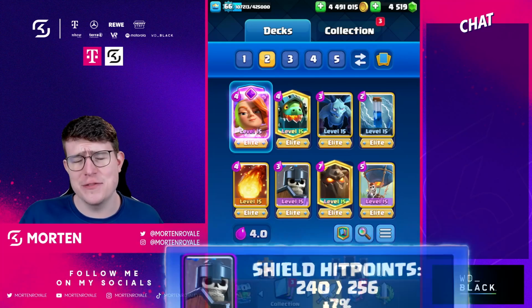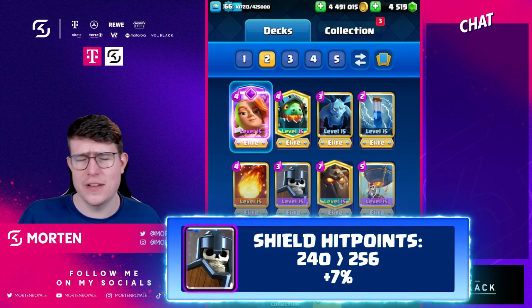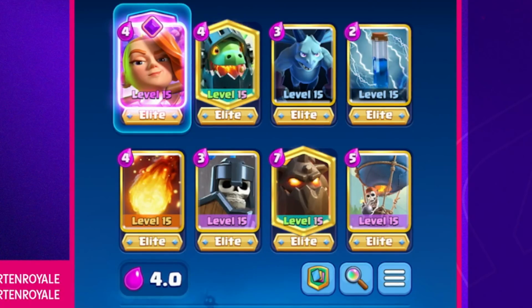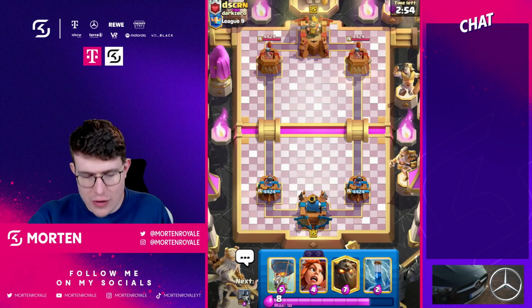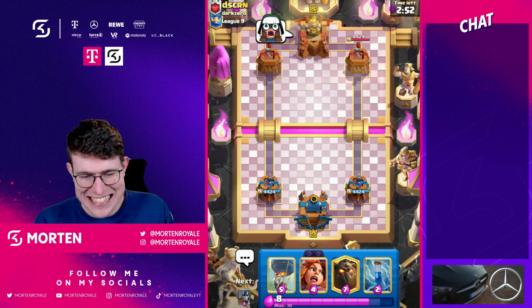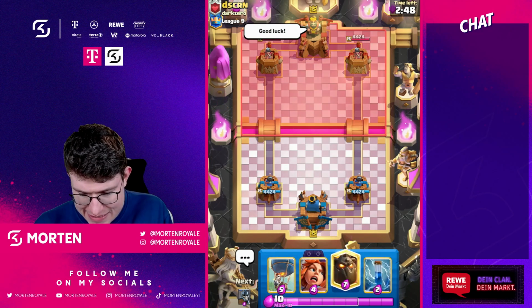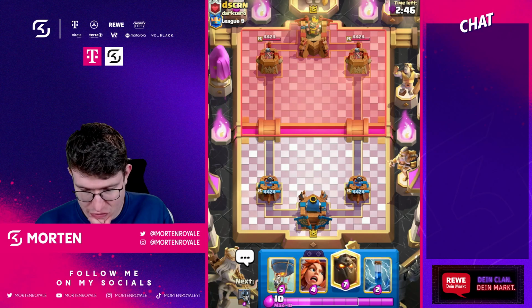Deck number 2 might be a surprise for you guys, but guards are actually really good after the Clash Royale update, and Call Legend actually said that this Lavon deck might be one of the strongest decks in the new Clash Royale meta. So guys, we're going in here against DSCRN. So we're just gonna give it good luck. And let's see. I might just go now for my Lavon in the back.